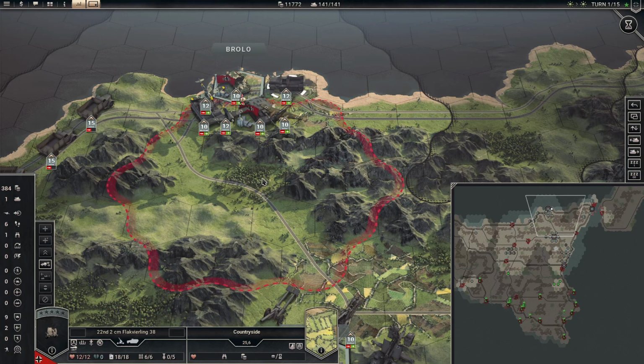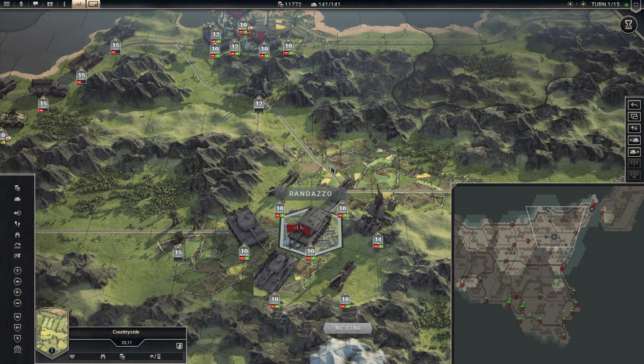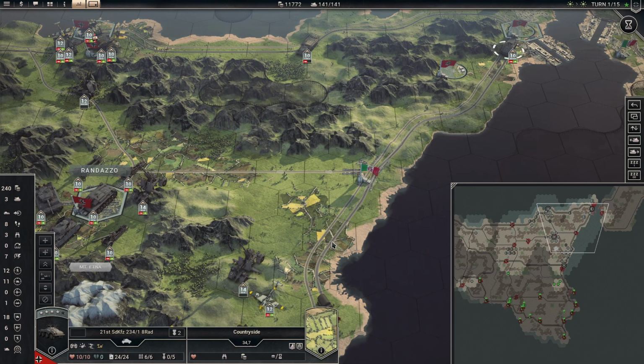Want with flak to get on the hills with all flux. Okay, they don't have a single artillery over here. Here they have three. Okay, I don't expect that too many units will come over there. So let's send one artillery over there. That's it.